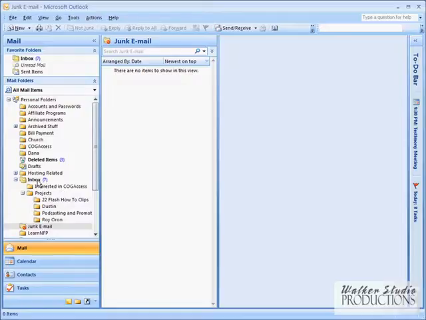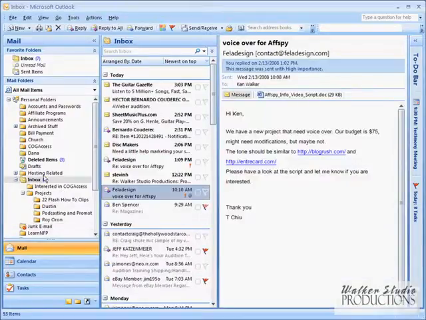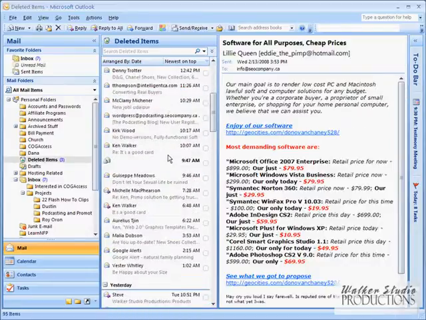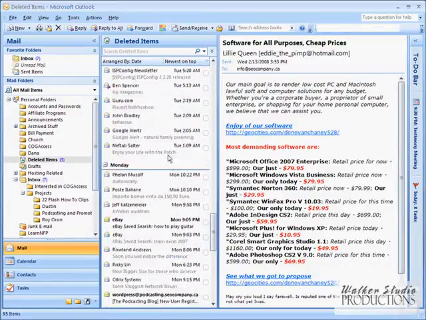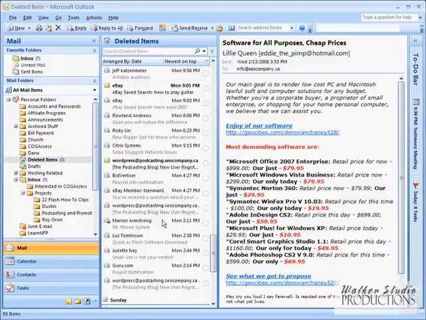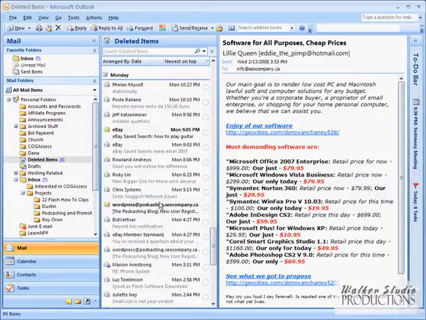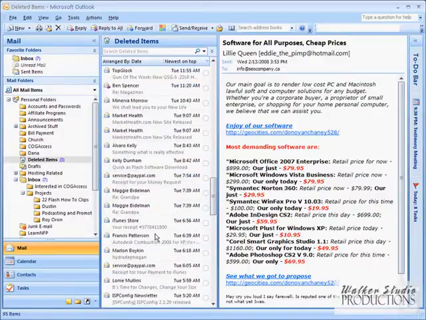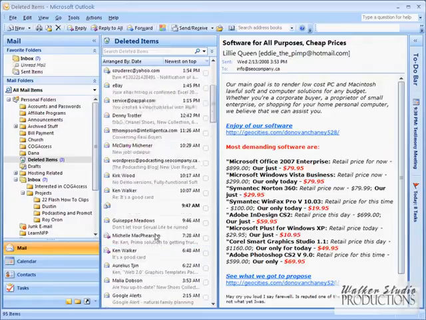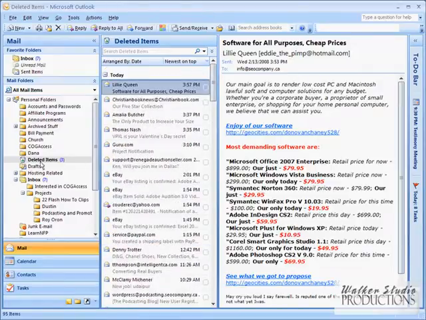So I'll go back to the inbox, and I tell you what, let's click on deleted items. That shows 3. What that means is that I deleted 3 items without even looking at them, and they're probably junk too. If we scroll down here, it will show us, yeah, look at that. I've got a few messages here. There's at least 2 that I can find, and there's probably another one somewhere else. But anyhow, that means I've got 3 messages that were unread, and they're in the deleted items folder.